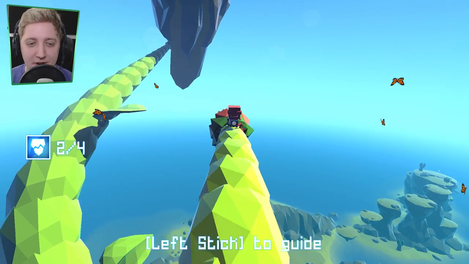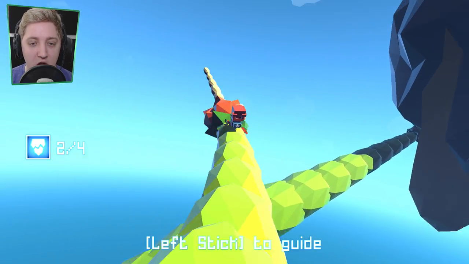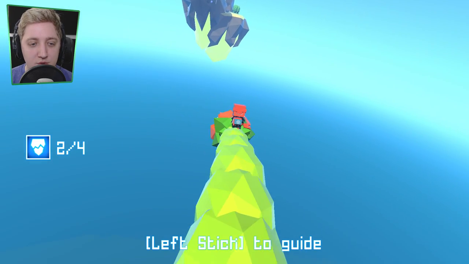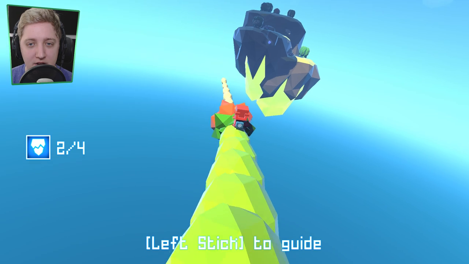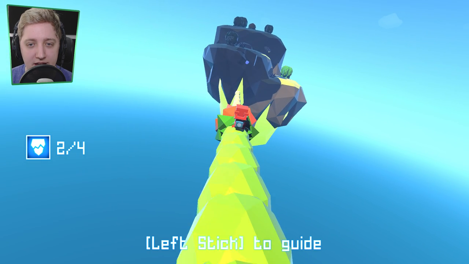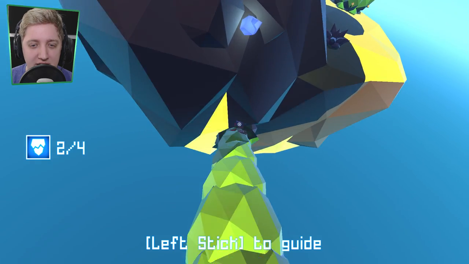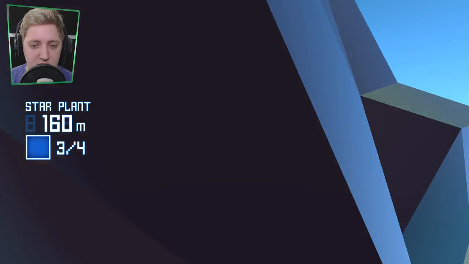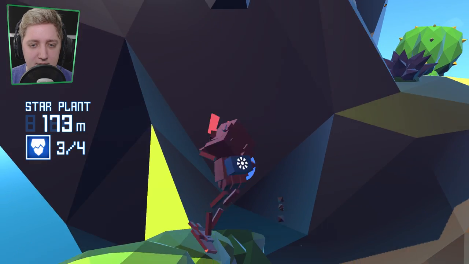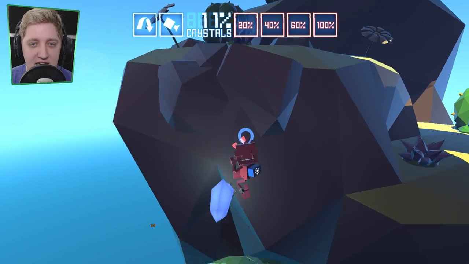Oh, here we go. What? Left stick to guide. Oh, I get to choose. Oh, now this is a specialty. Here we go. Go on, keep going, keep going. This place is well out of reach. Is this the first time we've been able to control this thing, or have we always been able to do that? All right, now be careful here, Bud, because we're in a little bit of a tight spot. That's it, get climbing. Up you go. Bit of a jump. There's a crystal right there. Grab it. Yeah, look at that.